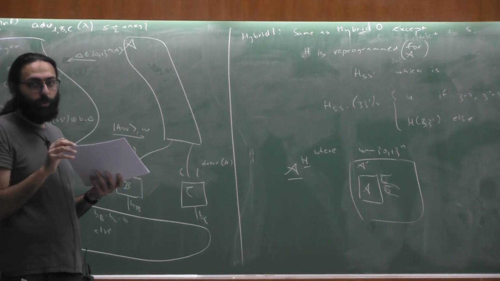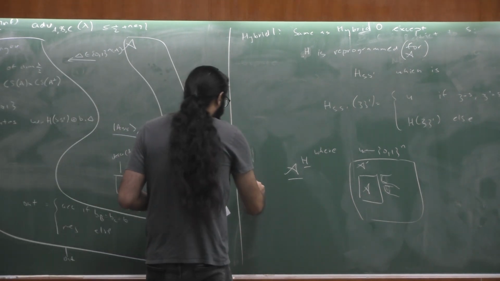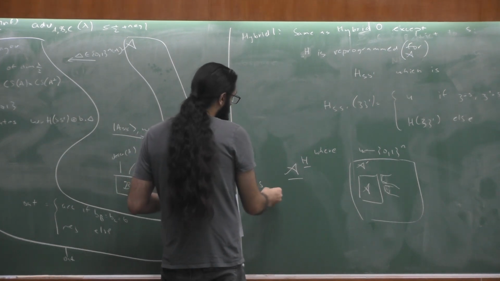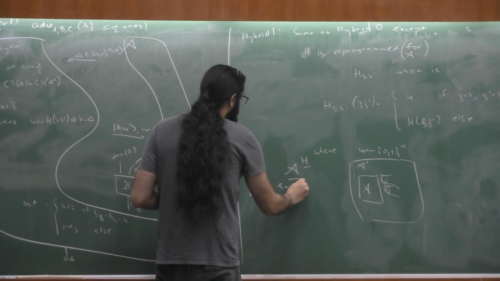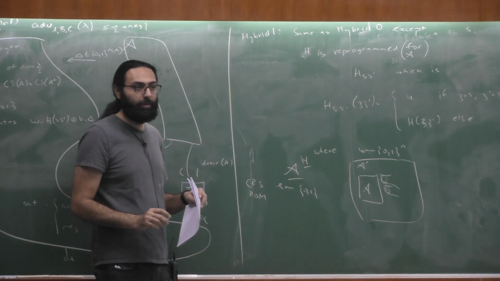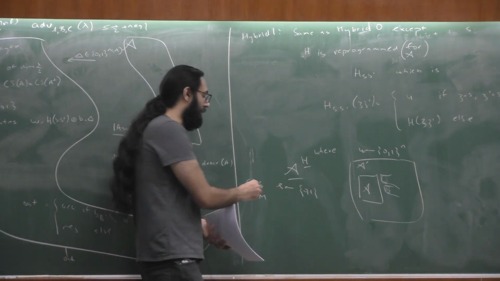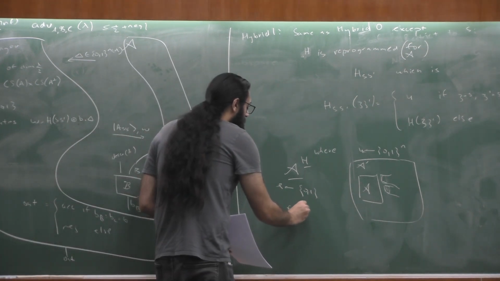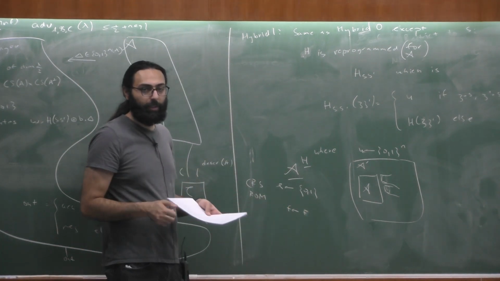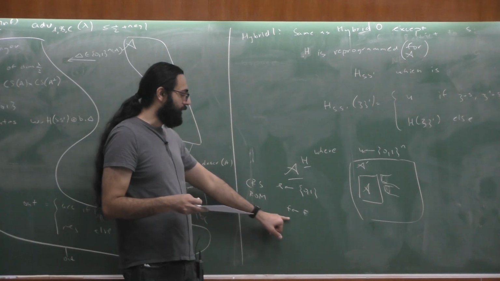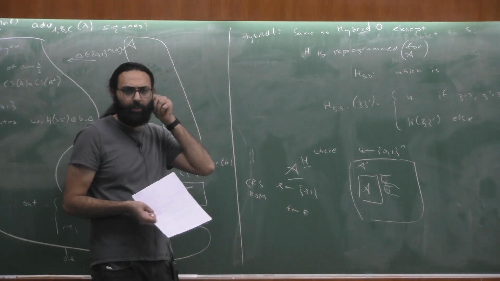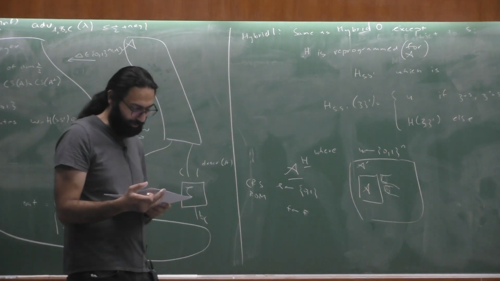So for those of you who don't know, maybe it's good to know. CRS and the random oracle model. So CRS basically assumes that there is somebody who samples a uniformly random string and gives it to all the parties before the protocol begins. And the random oracle is that somebody samples a random function from the set of all functions and gives it to all the parties who can query access it. So clearly, if you have access to a random function, you can get a random string, but the other way is not obvious. And I think there are oracle separations. I don't remember them off the top of my head.